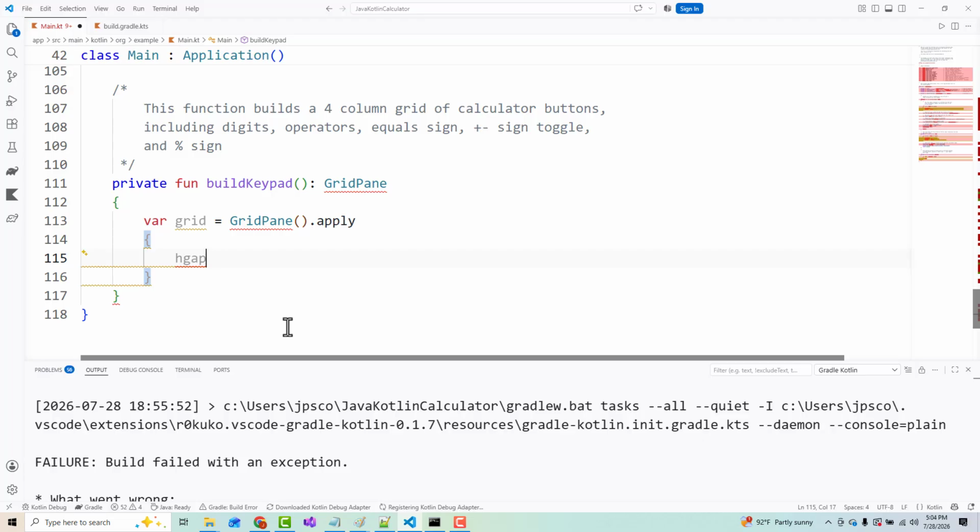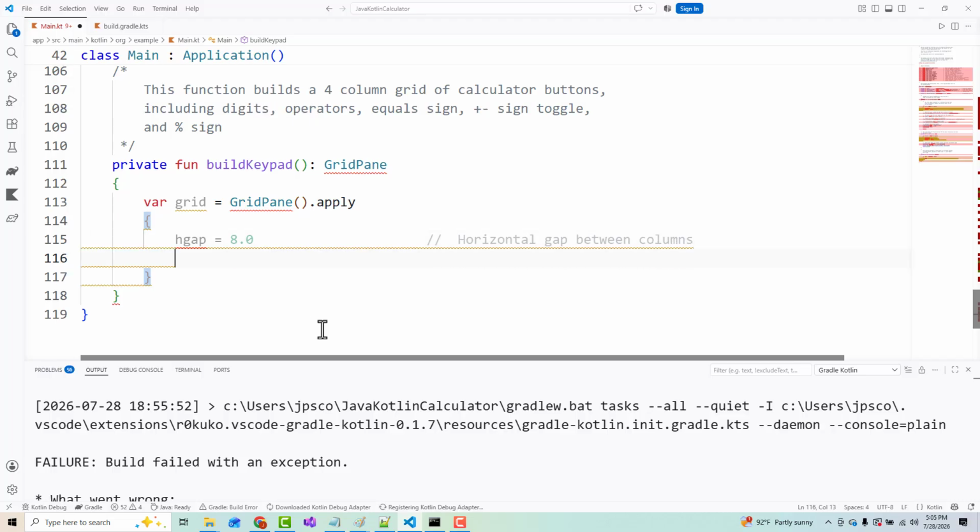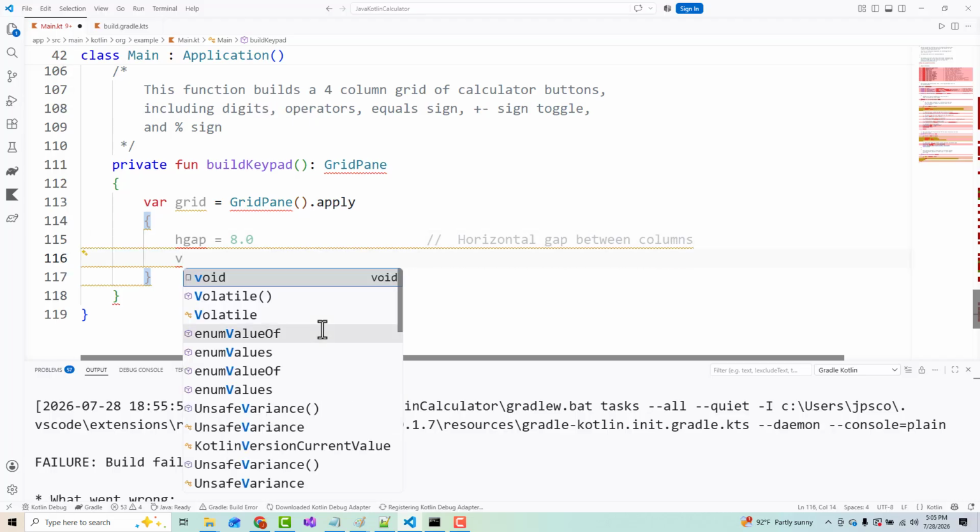So the H gap will be equal to 8.0, and that will be the horizontal gap between columns. The V gap will be 8.